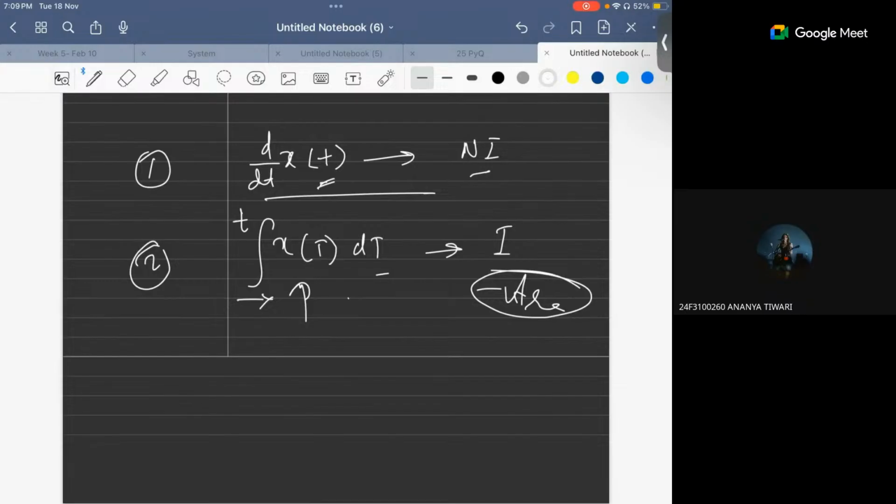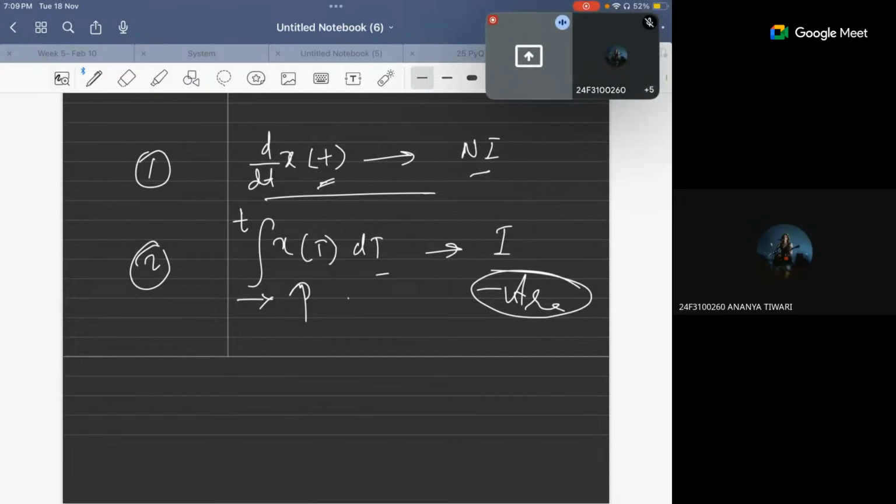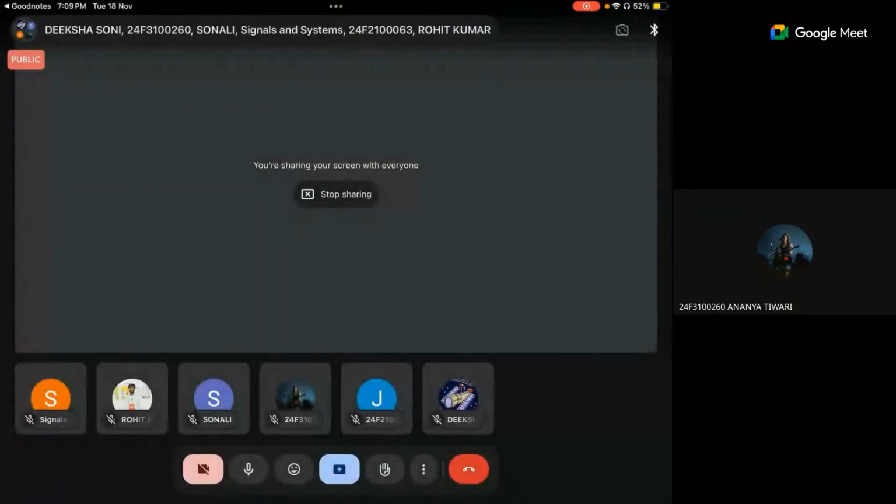Okay, so is this system memoryless? This is the question you're asking, right? Yes, sir. Okay, what's the doubt here? How are we able to tell whether it is memoryless or not? Memoryless means it should just depend on the present, right? Yes, sir. But we also have integration and differentiation, so will that affect it? Okay, yeah, that will affect it.